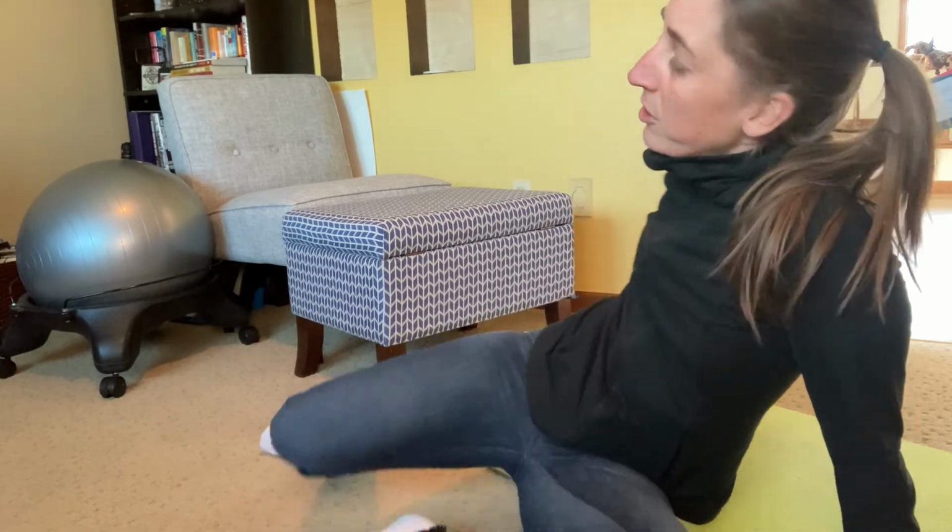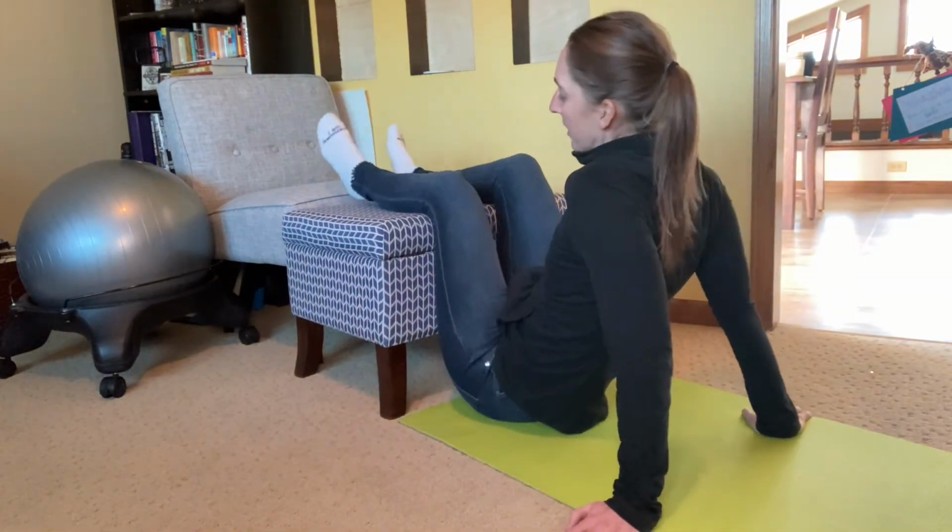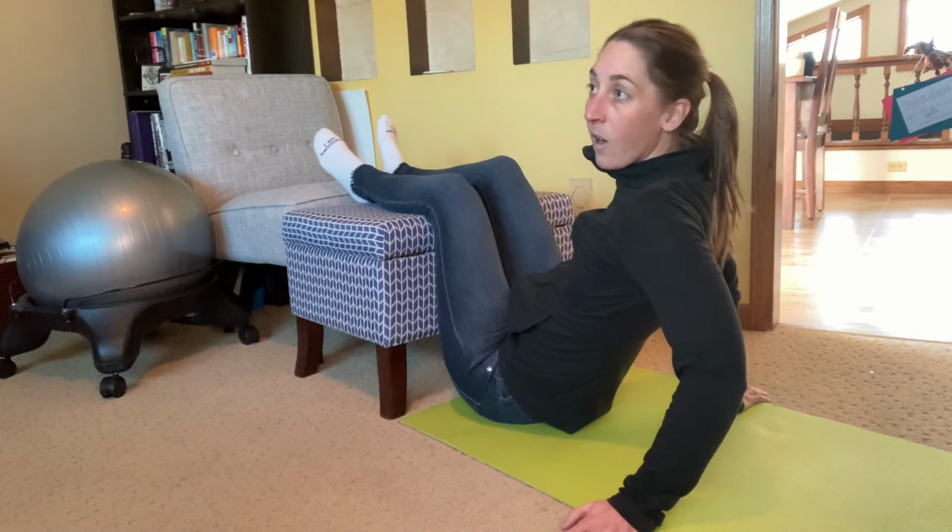And you're gonna do it laying on your back. So we're gonna fight against gravity a little bit here. Legs are gonna be up in 90-90 position. And so just find you something nice and comfy here. I'm gonna use my ottoman here in the office. Grab your couch, the end of the bed, whatever it might be. So you're gonna 90-90 your legs up. You're gonna lay all the way back.